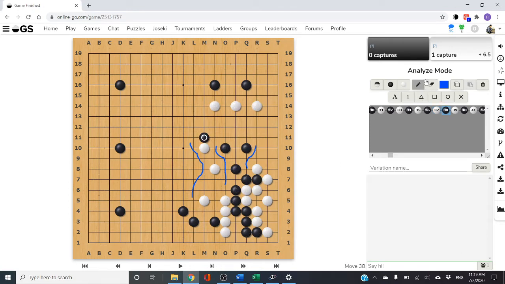So I tried to break out. I tried to force my way past this white wall here. And white blocked. I came back. White cut. And that cutting stone now absolutely isolates the black group, unless I can take that cutting stone. And by the black group, I mean this entire group here. All of these.